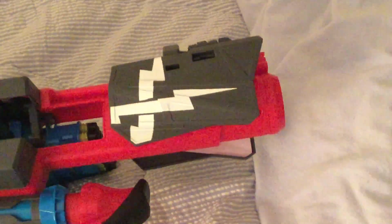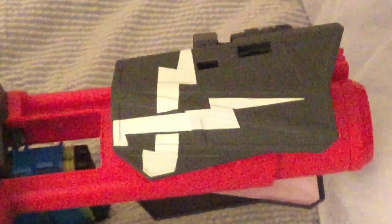And yeah, the shield, there's a little button up here, which you just press, and the shield opens up. Then you have to sort of close it. Like, you turn it down, and then you close it, okay? Although, you're probably a little bit confused about that. So, I'll show you.